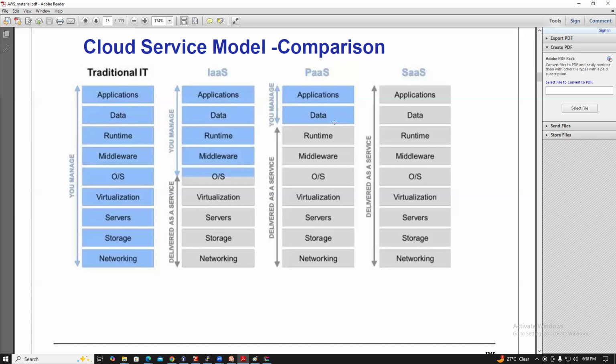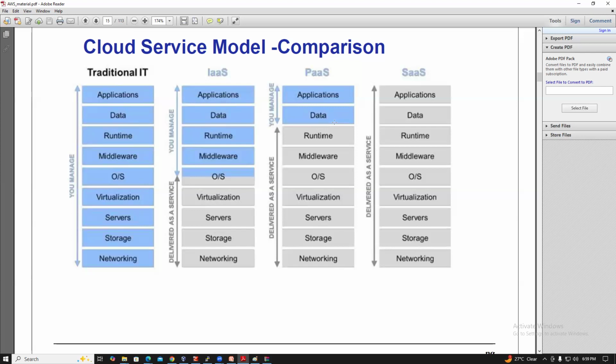For those requirements, you provide everything: infrastructure, platform, software as a service. They also develop the software and deploy the application. Finally, the final application is given to the end users. The end user is nothing but a client.